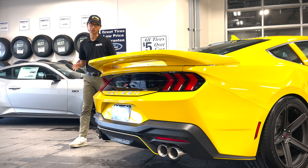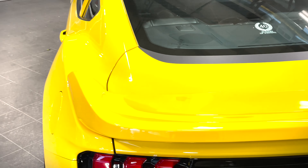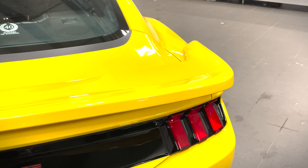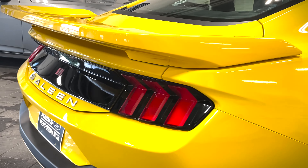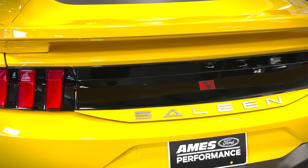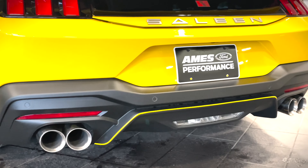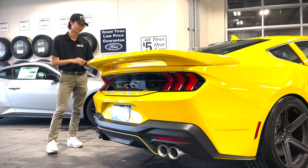Moving on to the back of the Selene, the first thing you're greeted with is this beautiful Fox Body-inspired massive rear spoiler. Right underneath that, Selene has fixed what Ford did — they brought back a deck lid with Selene badging in the middle. Underneath that in 3D you can see the Selene stainless steel finish emblem, and of course the pin striping continues on the diffuser, along with those gorgeous quad-tip exhaust tips from Selene, which we'll listen to in just a moment.